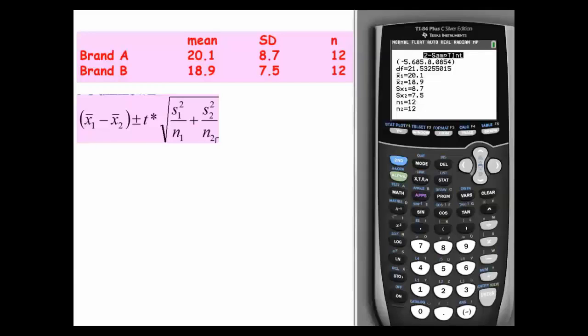Okay, now if you take a look, we've got pretty much all the information we need except we're still missing how the calculator figured out the T star. Now it did it underneath the hood so we don't get to see how it generated it, but I do want to take a second and kind of point out how that was done.